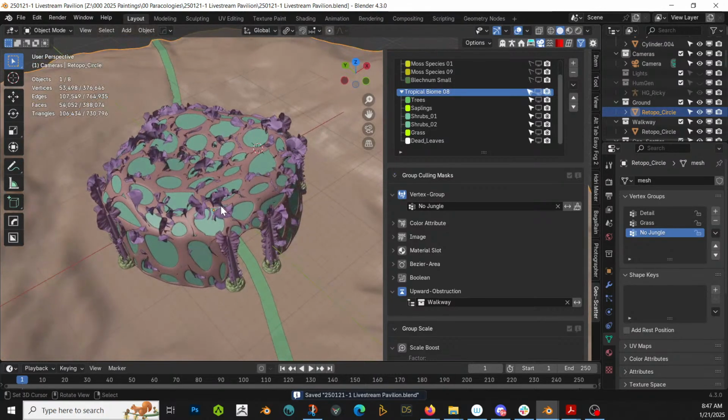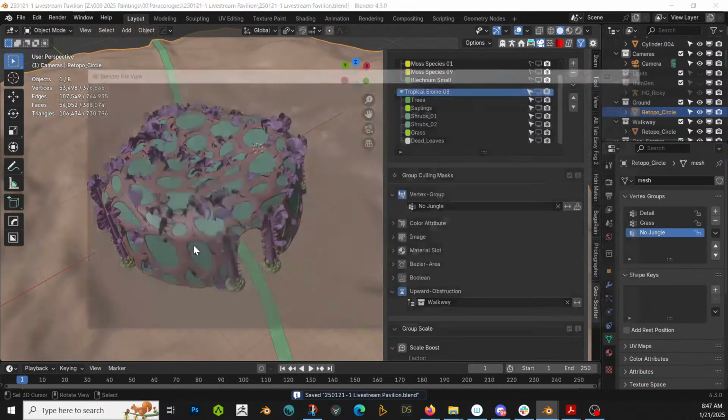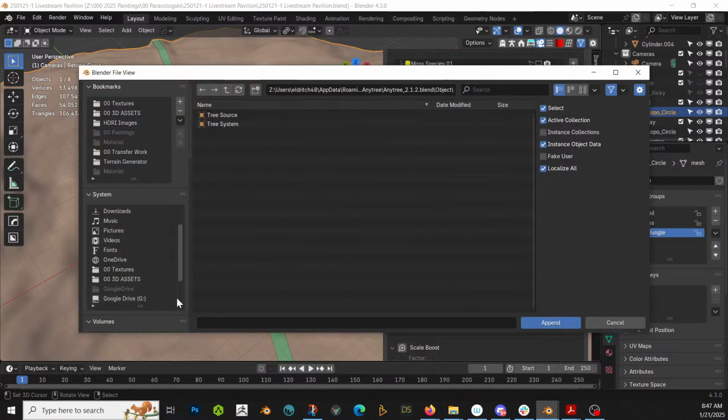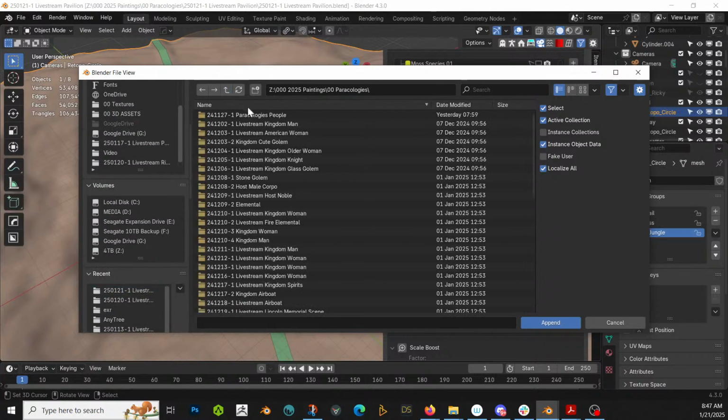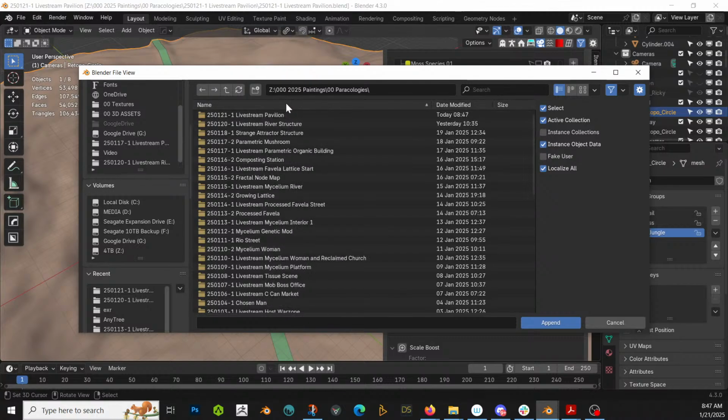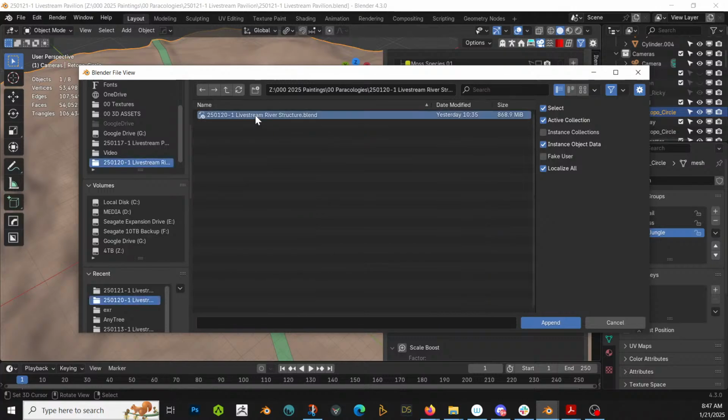Okay, let's grab our materials. Append. Come on, where am I? There we go. Not the pavilion. Restructure, sure.